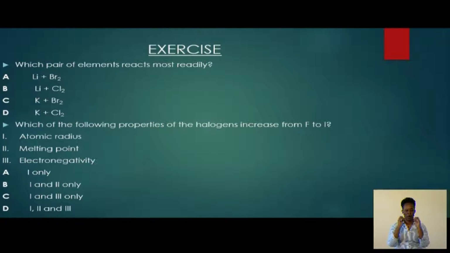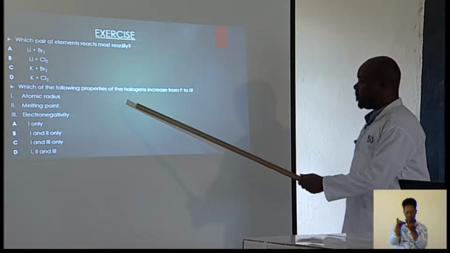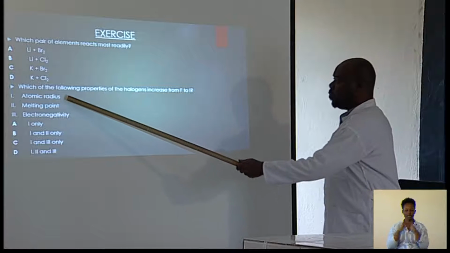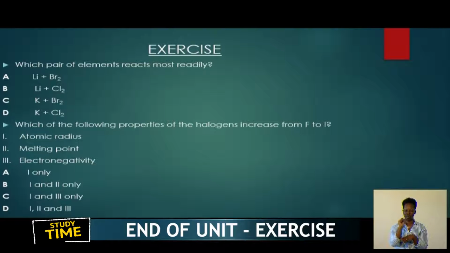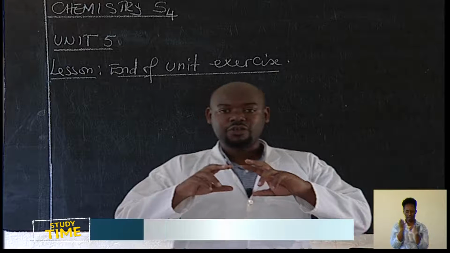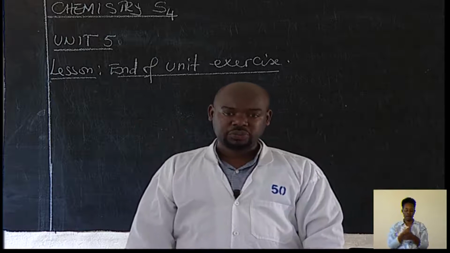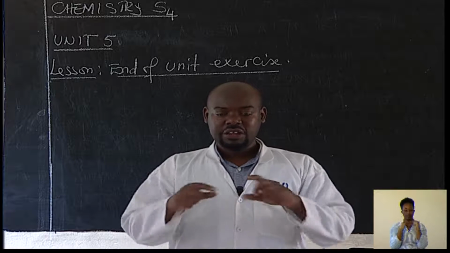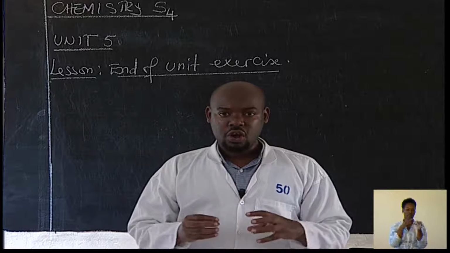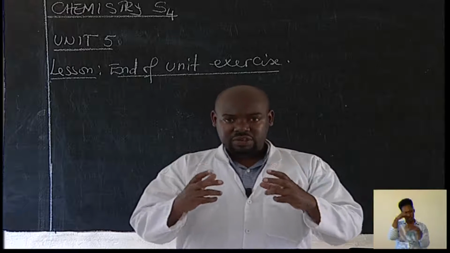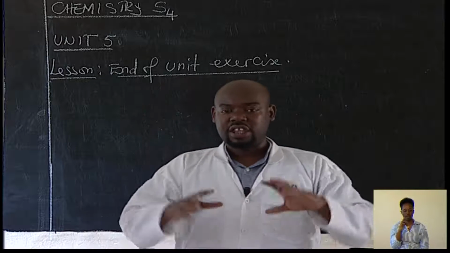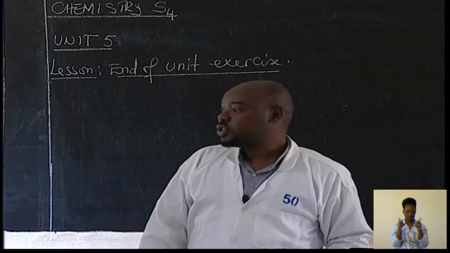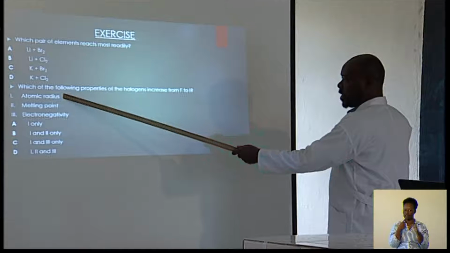Hope you are done. Now, let us analyze the question. How does the atomic radius vary in the halogens? As you move down the group, the atomic size increases. We know that because we have more and more energy levels. And there is another way of explaining that. We know that screening effect increases more than nuclear charge, reducing the nuclear attraction, and then the size increases. So the atomic radius increases as you go down the group.